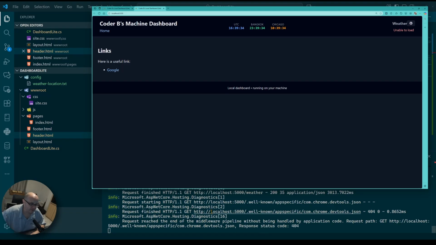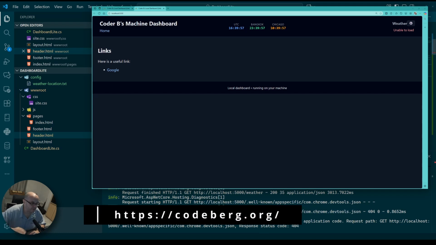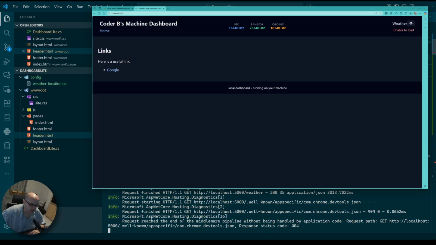As I told you before, here's your error right there. We're not going to deal with this. I do know that this does work on my other setup, so I'm not really concerned about it. But if you want to fix it, the code will be on Codeberg, and this will all be uploaded by the time the video goes live. You'll have the new version up on Codeberg, and that will be a link in the description.